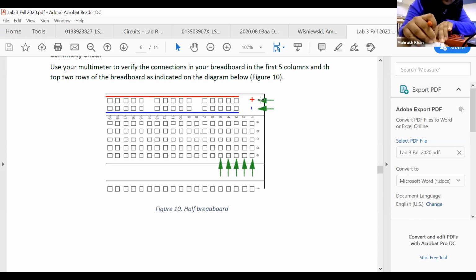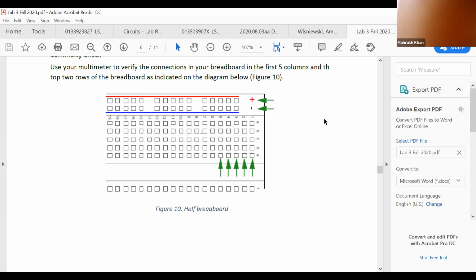Similarly, if I move my wire to the ground rail and check between positive and negative, you can see that they are not connected to each other. Okay, so that's another way of checking your continuity, and how you can check your resistance.